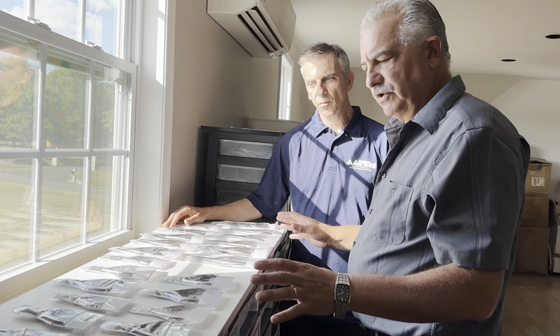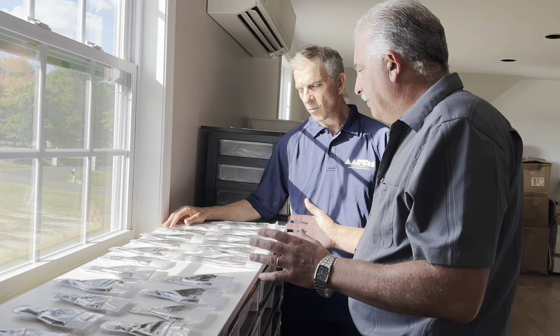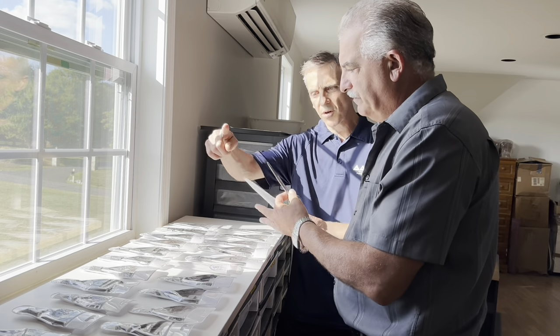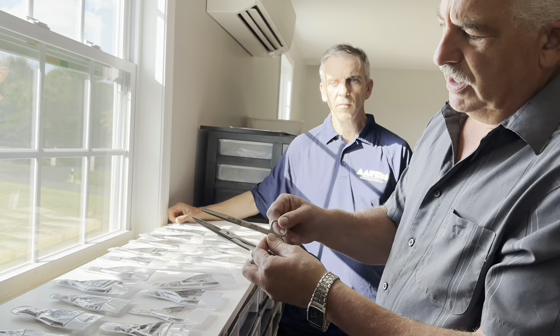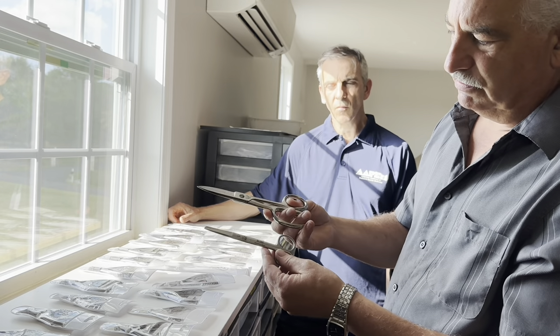Now let's take a look at the station we've got set up. We're going to go over some nuances of instrument selection, and after that we'll show you a little bit about maintenance and all the different parts. I pulled out a whole bunch of instruments — some doctors like four-inch ones, some like double action bolt cutters. What I tried to explain before was the leverage: the length of the handle as opposed to the blade. The longer the handles, the more force you have with it — and the same thing applies to nail cutters.